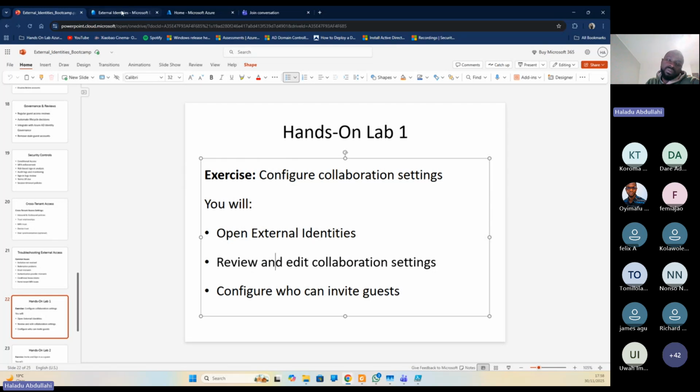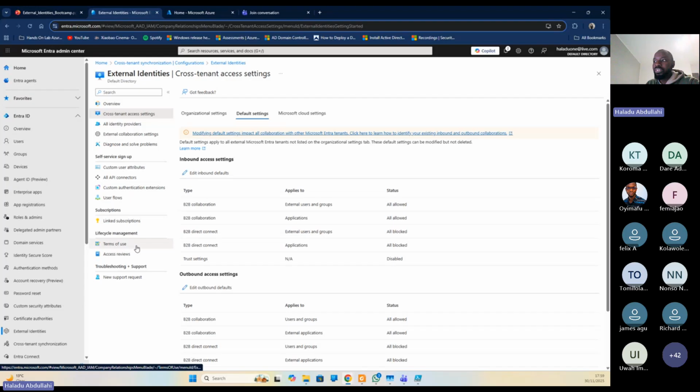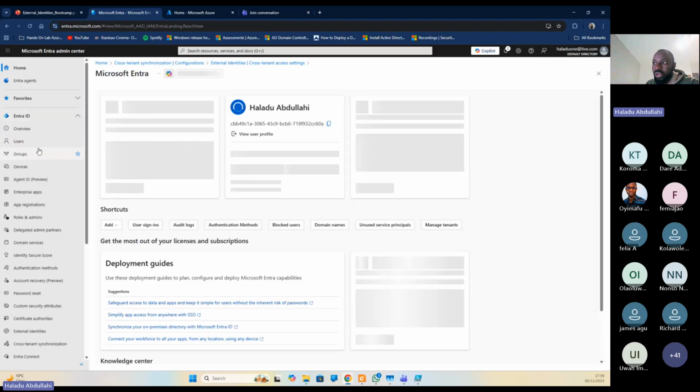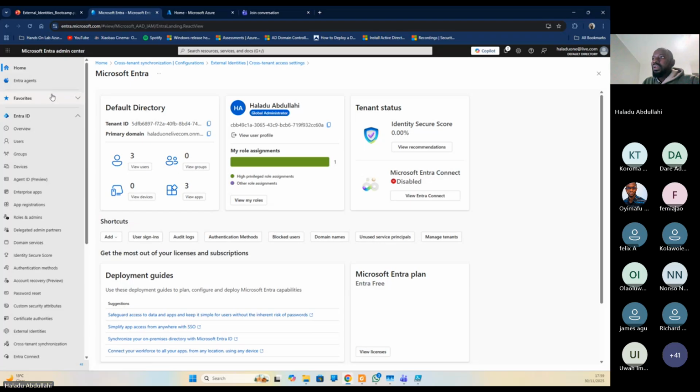For those that have the environment ready, you can follow along, or if not, then you can watch later and do it. Now, you guys know how to navigate to entra.microsoft.com. I think I dropped the link. I can drop it again. When you log in, you come to home and just come to all these under Entra ID. Scroll down. Is that a search button? Okay, there's a search button. You can search here for what you are looking for.